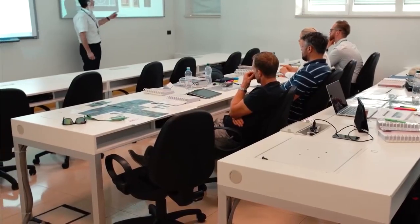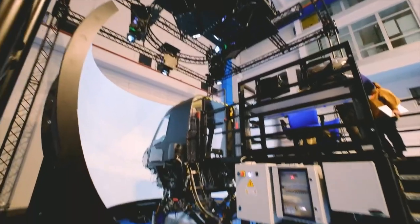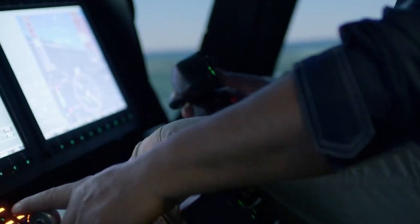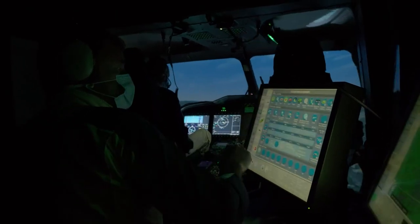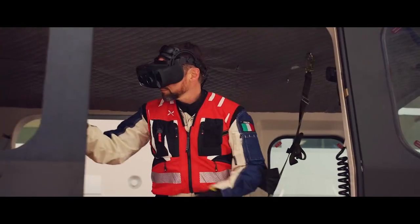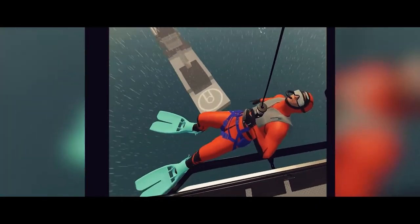From pre-course distance learning modules and initial type conversion DSAT compliant courses for aircrew and maintainers, utilising e-motion simulation devices, through to complicated rehearsals for your most demanding operations with a 6 degrees of freedom full mission simulator. Networkable devices ensure that front and rear crew train together. Door gunners and winchmen can practice in mixed reality training devices whilst aircrew fly the same terrain, the same environment, the same threats, the same motion cues, improving standard operating procedures and whole crew interaction.